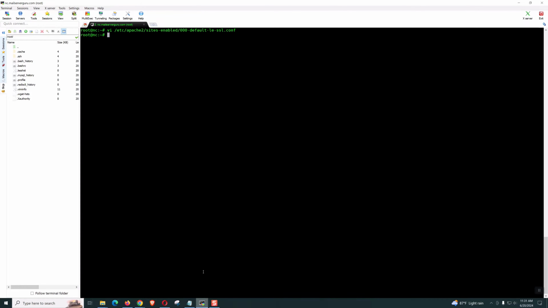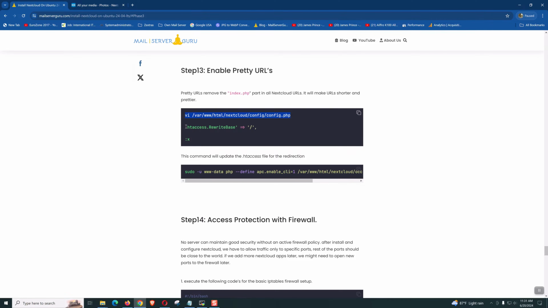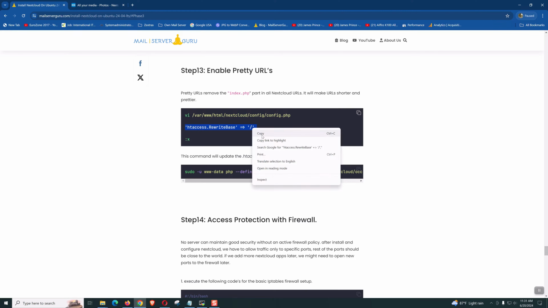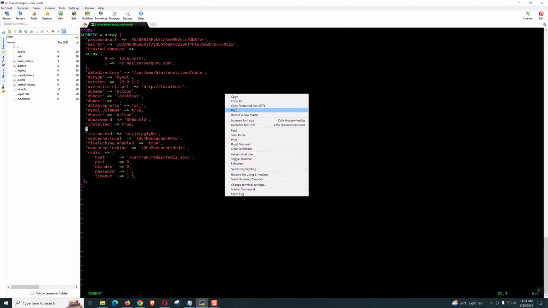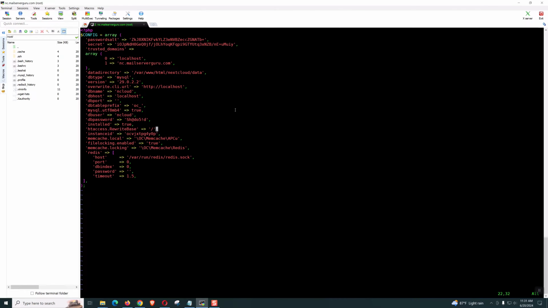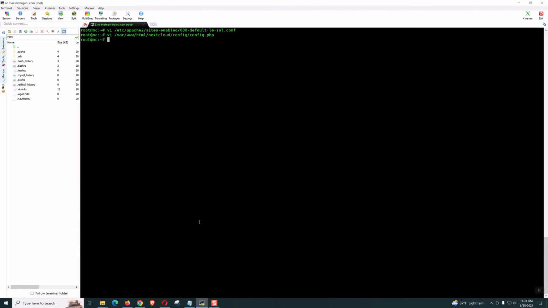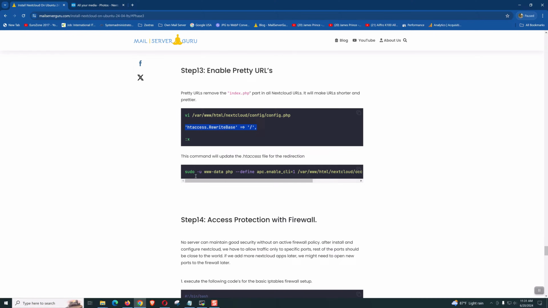Let's edit the Nextcloud configuration. Copy the one-liner. We can place it here, no problem. Now save. Now we need to execute the command.